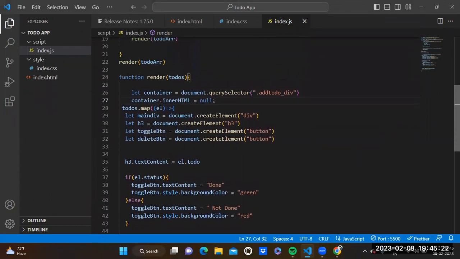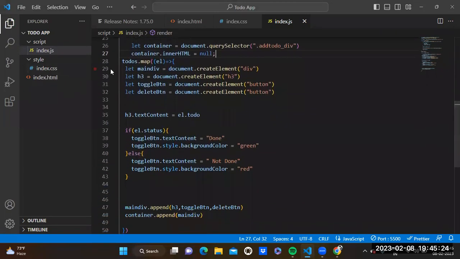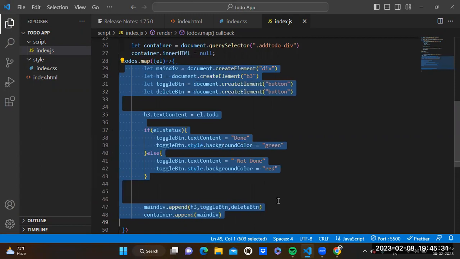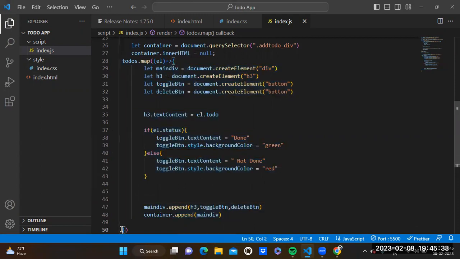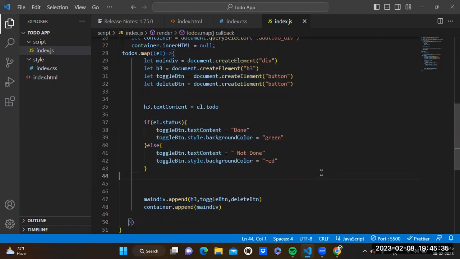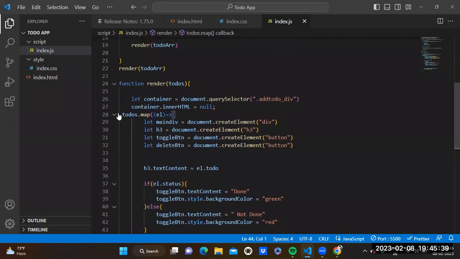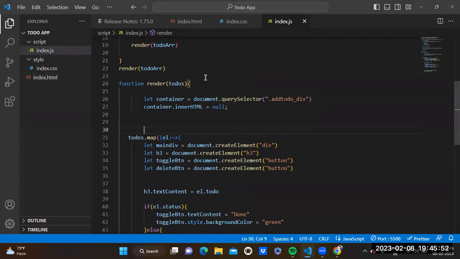For more clarity, you can do all these things.